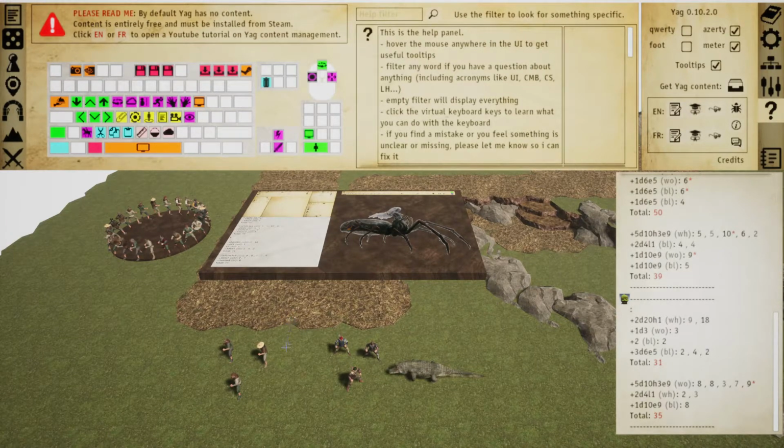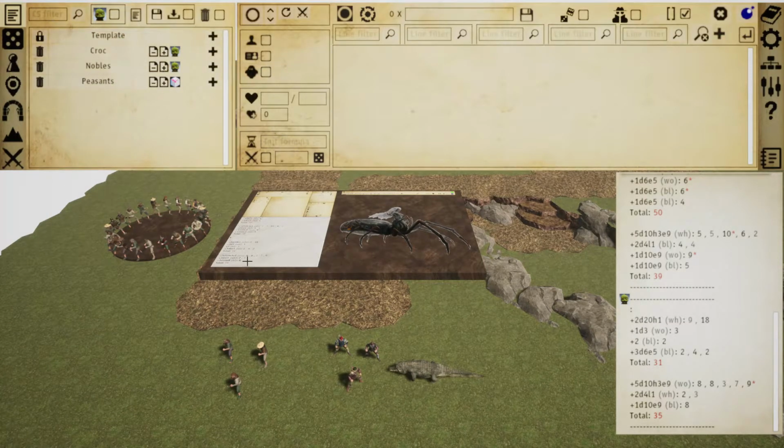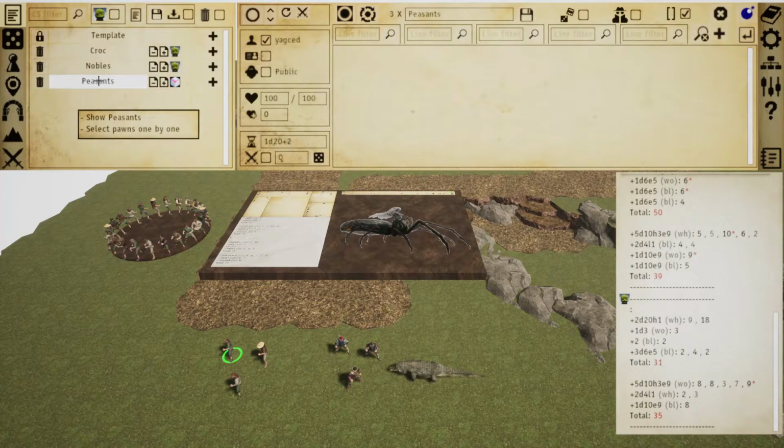Finally, we've got persistence of pawns. Persistence is the property of objects to follow us from save to save. So again, this is something that I will not demonstrate here, but very quickly we now have the possibility to make the pawns in a character sheet persistent simply by selecting the character sheet the pawns belong to.